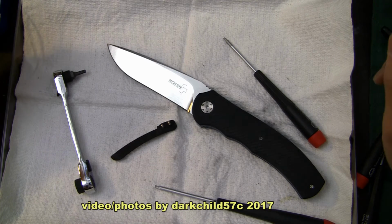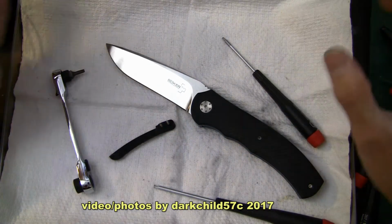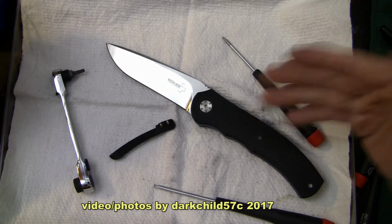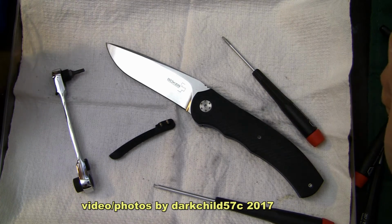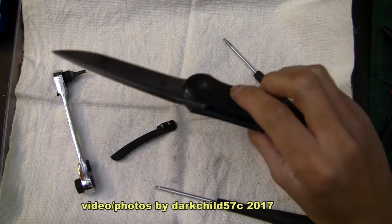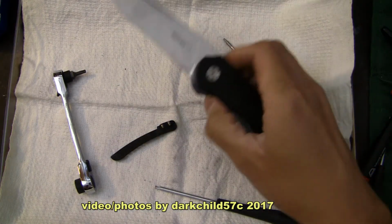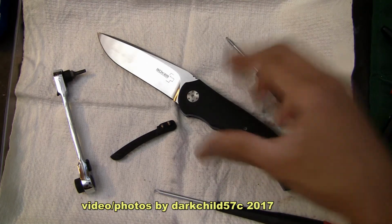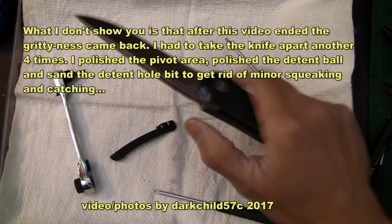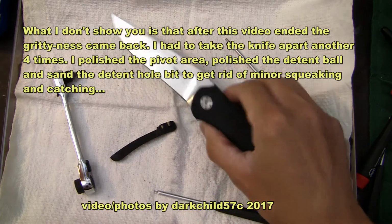I've handled Thorburn and Van Heerden knives at a local knife shop before. They are freaking excellent. Actions beyond compare. Very, very smooth. This is a very, very poor execution of their design and their vision of this knife, basically. All their knives I've handled have been extremely smooth. So I don't know what to say. Anyways, look forward to the full review, and keep this in mind if you are deciding to buy this knife. Maybe you may want to hold off a little bit and see what happens here.